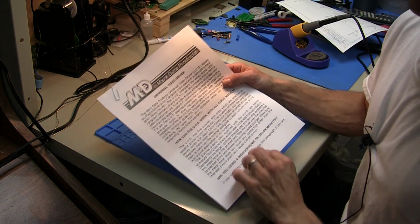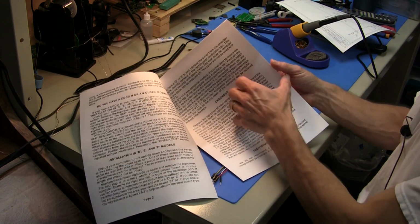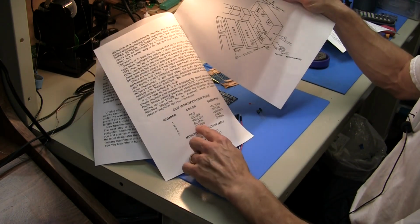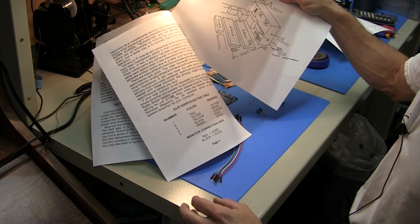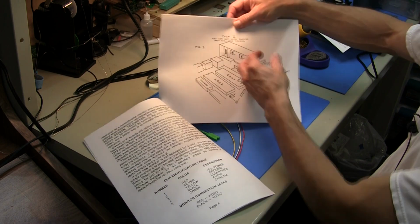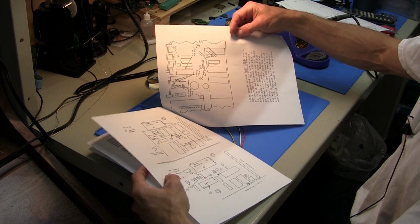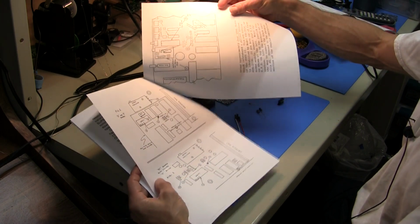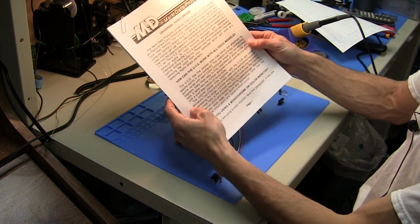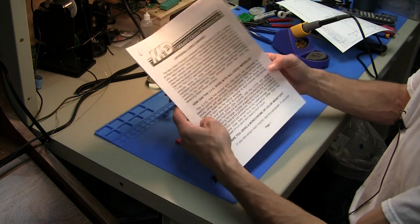The Mark Data board was really simple. It had a small board that was pre-populated with components, and there were 5 clip leads, and so it was a solderless installation. And Mark Data had figures and instructions on how to install this in virtually all the Coco 1s and the first couple of Coco 2s of the day. I believe this came out in 1983, updated in 1984. Well, without further ado, let's build the board.